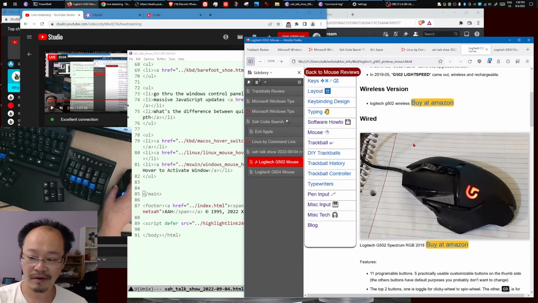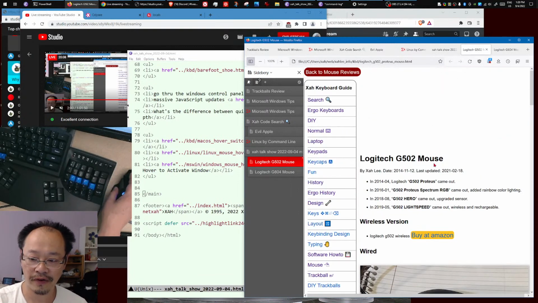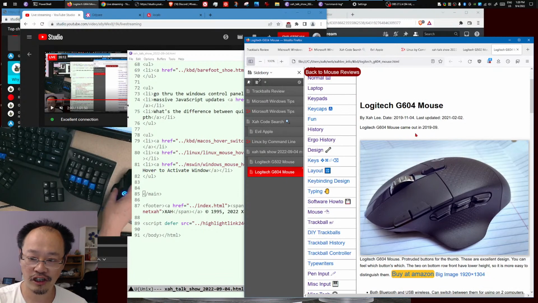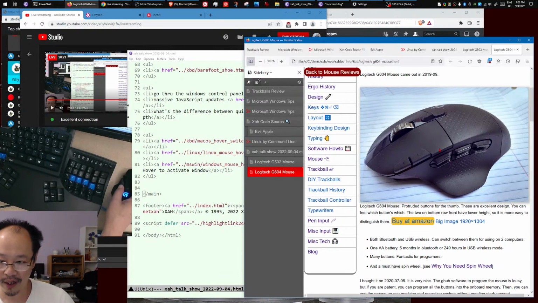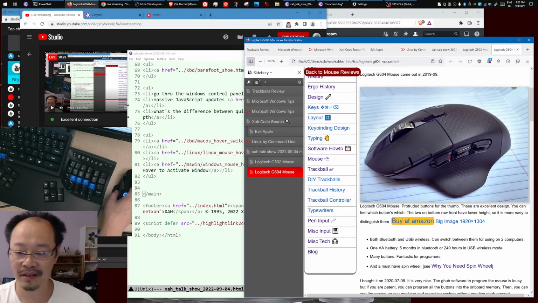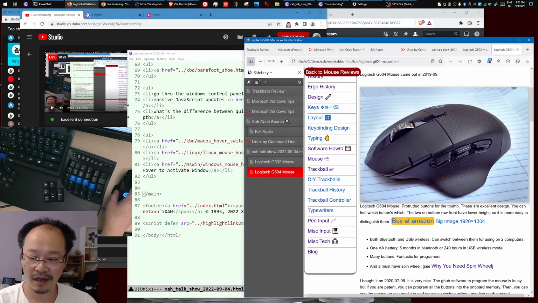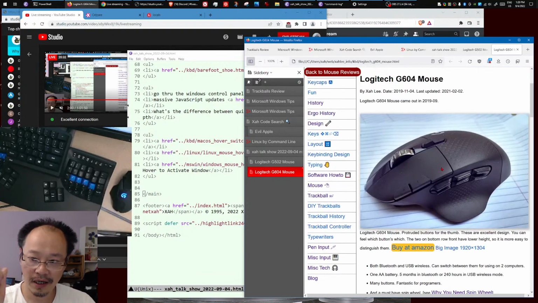Okay, so the buttons on this mouse, the Logitech G502, are lighter than the G604. Otherwise, if they were the same force, then I would probably prefer this wireless one. But the thumb keys you have to press harder. So anyway, I use this wireless one when I'm lying in bed. So okay, that's my mouse. So close that.